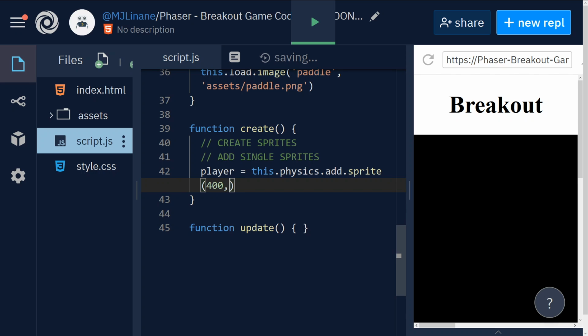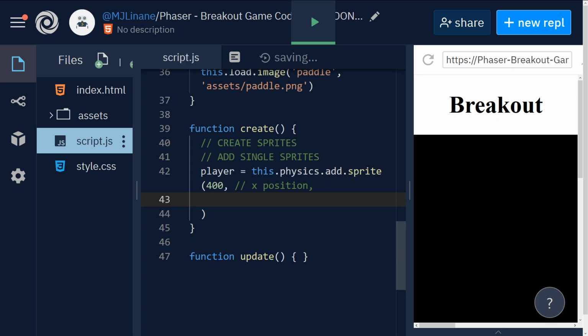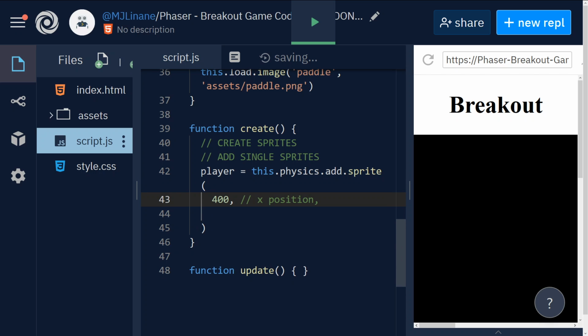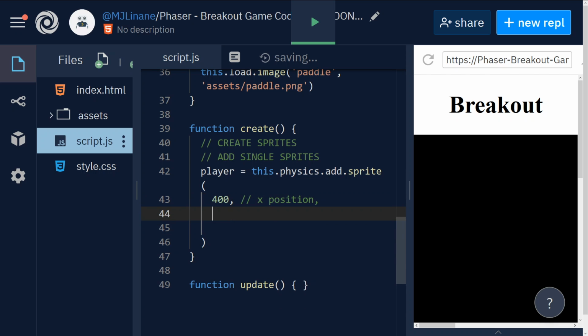We're going to give it 400. This is going to be your X position. Let me hit enter on this one. There we go. Okay, 400 for that. We'll get 600. There's the second one, and this is the Y position.